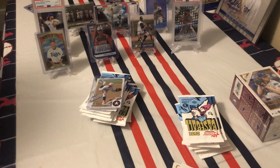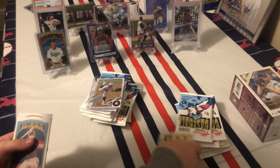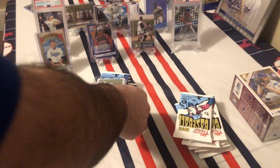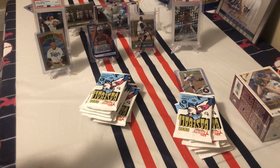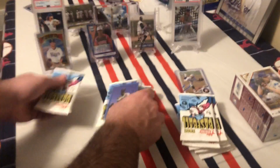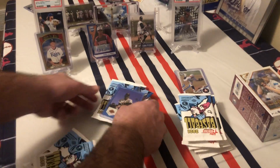Taylor Trammell rookie. All right, it's my turn here, guys. All right, Chase, your short print's not doing the job here, my man. I think we gotta go Keith Comstock here. Probably like one of my favorite cards of all time. Keith Comstock here.